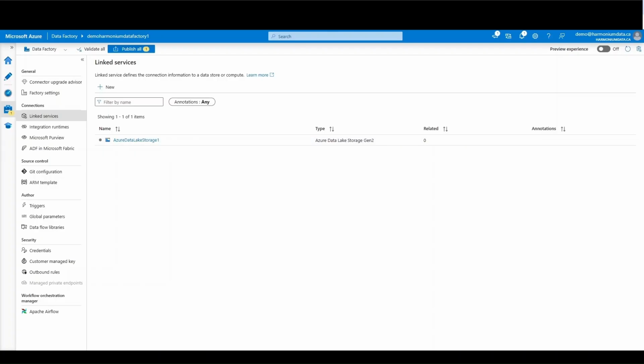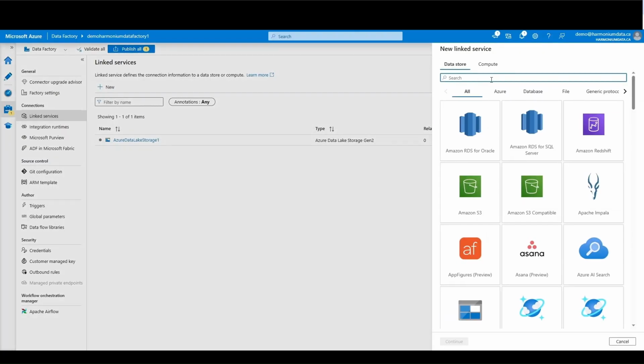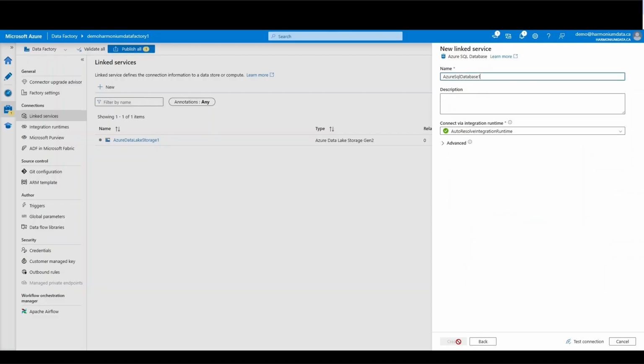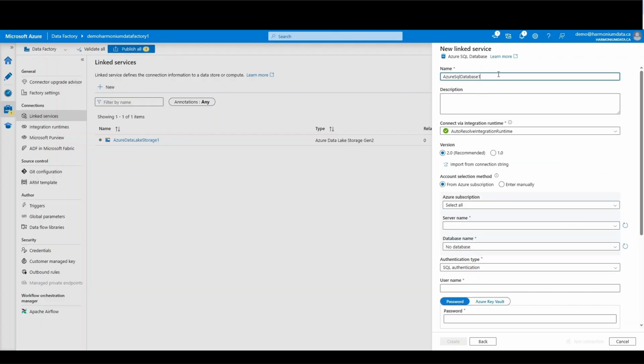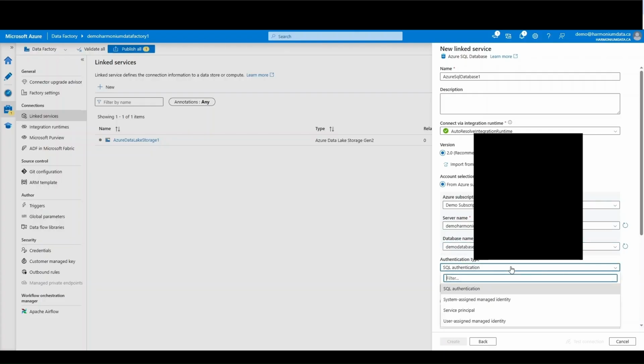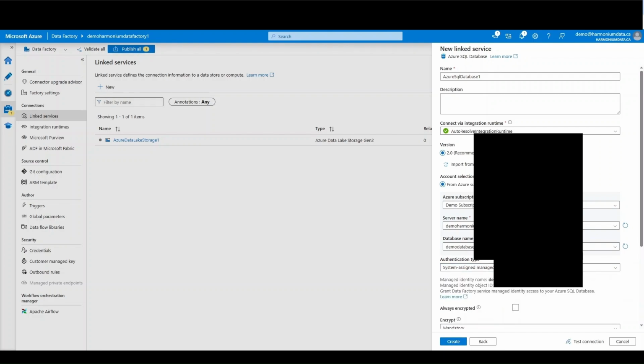The second thing we're going to do is create another link service that is going to allow Data Factory to access our SQL Server, so that once it's pulled the data from the storage account, it can push it into the SQL Server. So again, we're going to create a new link service, and this time we're going to search for SQL, and we're going to add an Azure SQL Database. Again, call this link service whatever you like, but make sure that you are selecting your previously created subscription and the server that we created before, and again the database we created before. The authentication type, again we're going to use a system assigned managed identity, and it will be the same managed identity that we had before.